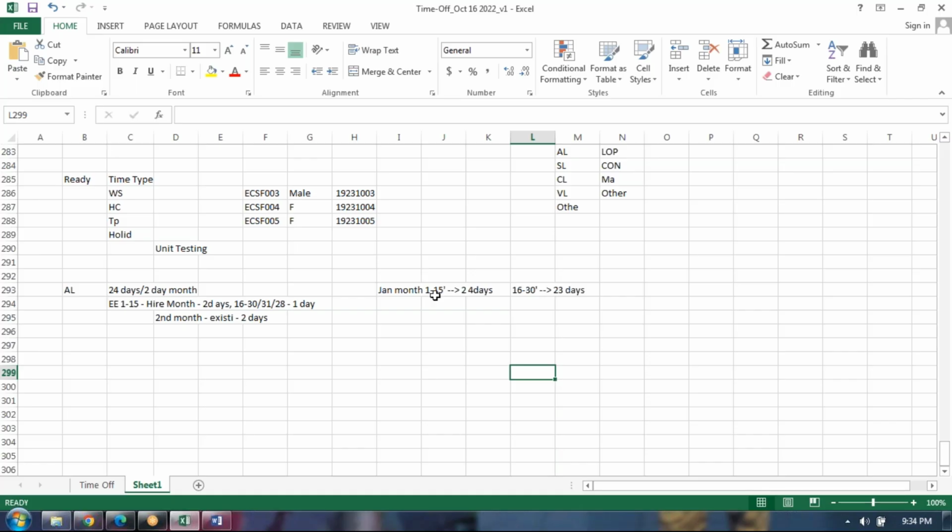Remember, this is applicable only for the hire month, guys. That means we have to query the system only for the hire month, not every month. First month, say an employee joined on the 17th or 18th in January, only the hire month, whatever the month. She is going to get 1 day only. But the same employee joining between the 1st and 15th, any date, the 15th also fine, is going to get 2 days. This is the concept you need to remember, right?